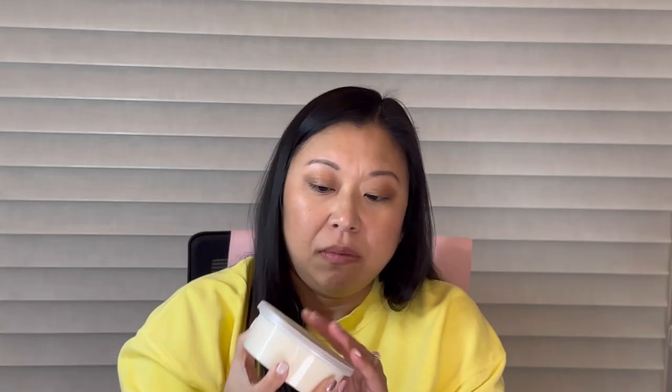Next I got Strawberry Vanilla Birch — strawberry pound cake Bath and Body Works type, and vanilla birch. I've kind of been into birch for winter; it's also like a new palo santo for me, especially in bakery blends. This is really nice — a warm strawberry pound cake, and that vanilla birch just gives it warmth. It's going to be perfect for winter. This is a good one.